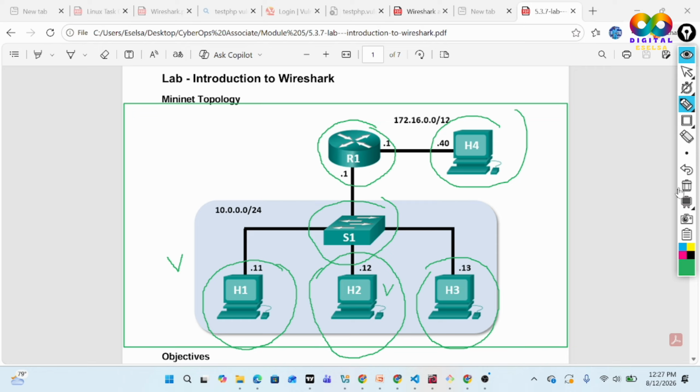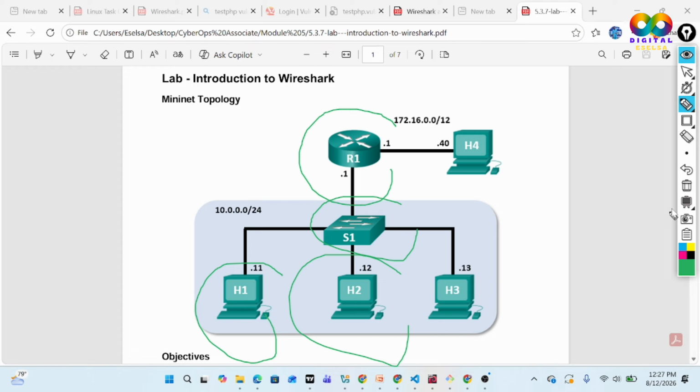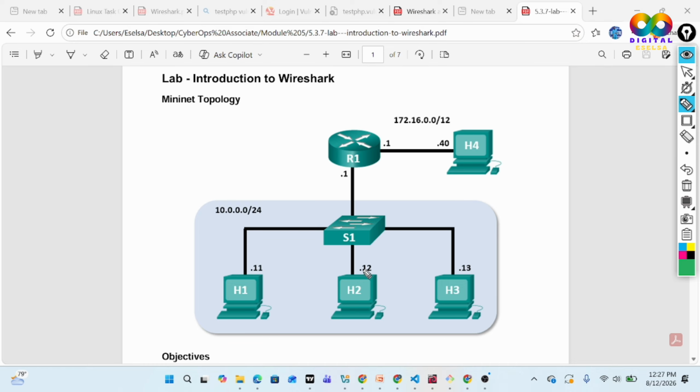Now let me say something that is very important. For you to be able to set up this type of network physically, it is going to cost you not less than 1 million. So that you understand the reason why we use a lab, the reason why we use a virtual machine: for you to set up this network physically, you need to buy like 4 laptops or 4 computers, and then buy a switch and one router and connect them like this, so that these devices will be communicating with each other. There will be exchange of packets among these devices, and it is very expensive for you to set up physically.